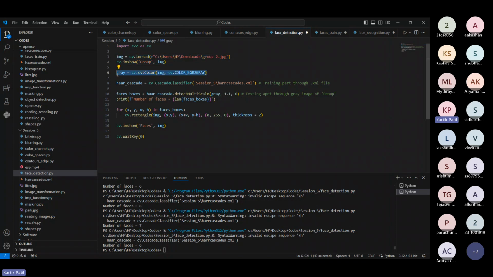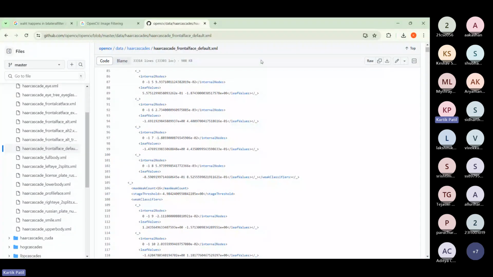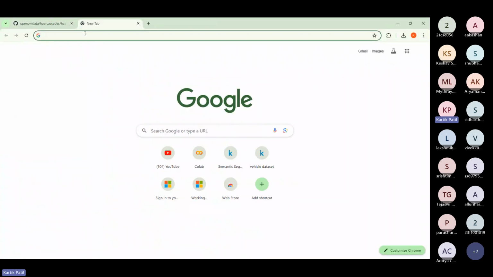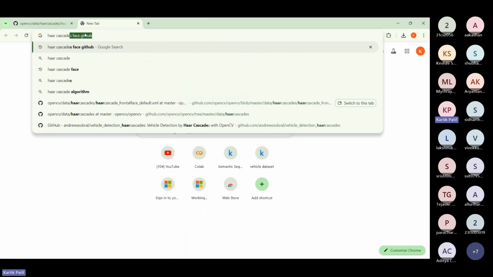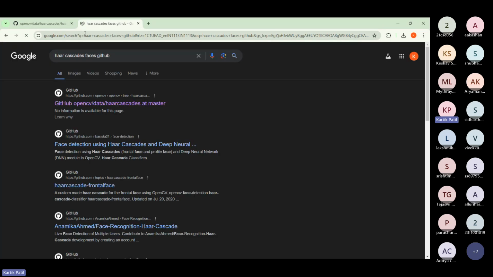First, we are taking one particular image or group image. We're converting it into gray. We are taking this XML file. I sent you the link. Still, if you're not able to follow that link, try searching here for Haar cascades GitHub. You will get the first link like this one.